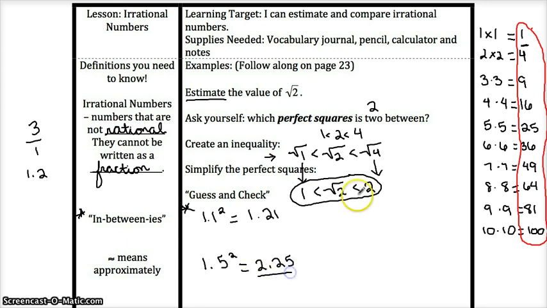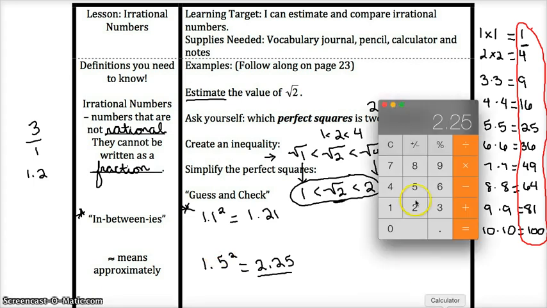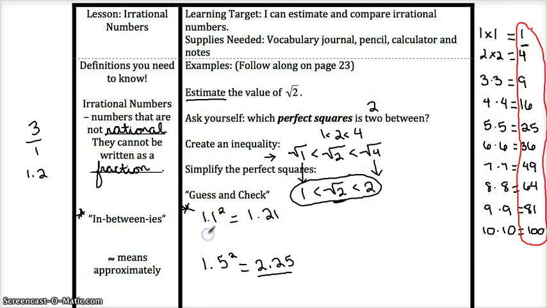So that's a little too big. This number is greater than 2. So we know that 1.5 is going to be too big. We need to make it smaller. So let's maybe go down to 1.3 and try 1.3. This is why it's called guess and check, because you can just keep trying numbers until one of them is pretty close. So 1.3 squared gives us 1.69, so that's good. It's very close.